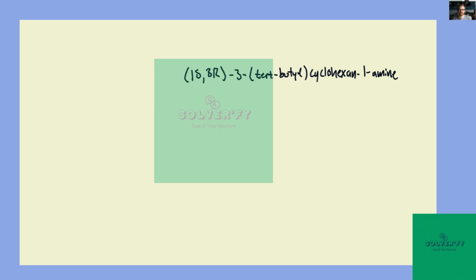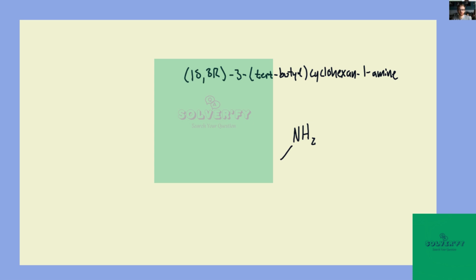Okay, well, we know that we have an amine and that it is a primary amine given the numbering scheme here. So we know that we have a nitrogen with 2 hydrogens, and that this nitrogen with 2 hydrogens is attached to a carbon, and this carbon will be carbon 1. Let's do it at an angle instead, actually. Okay, so whatever is here is going to be carbon 1.